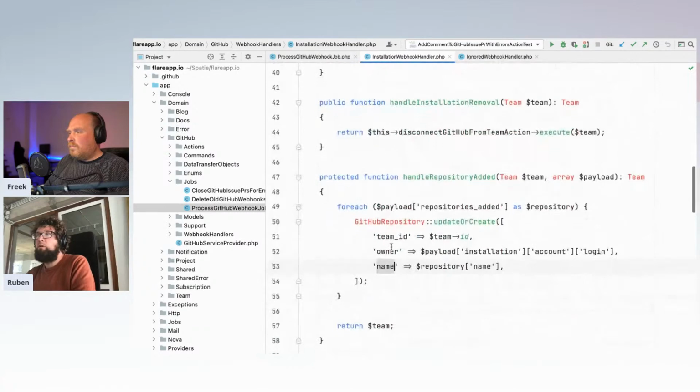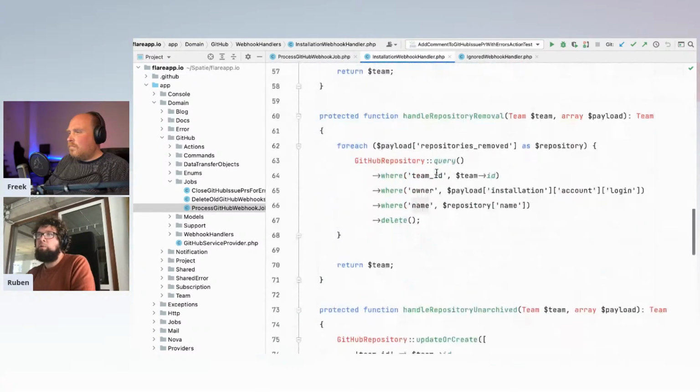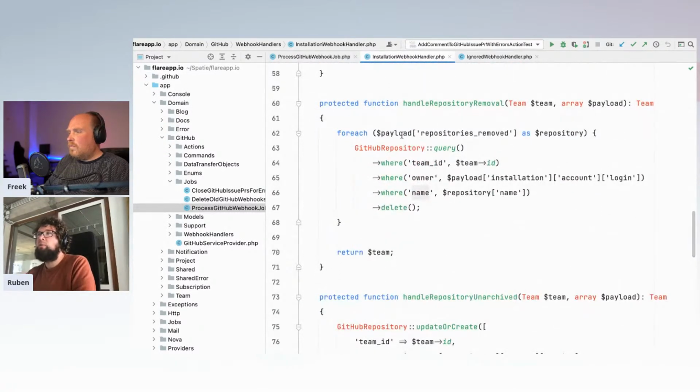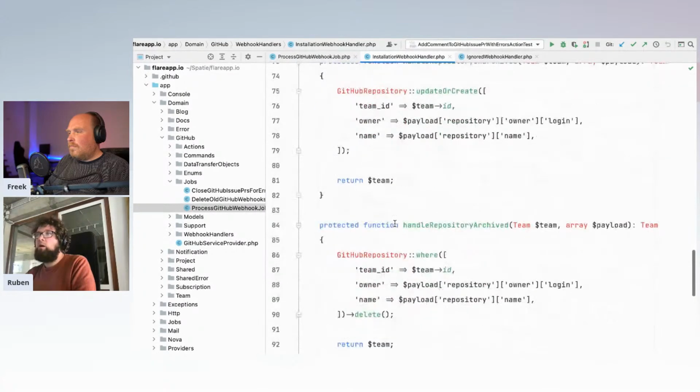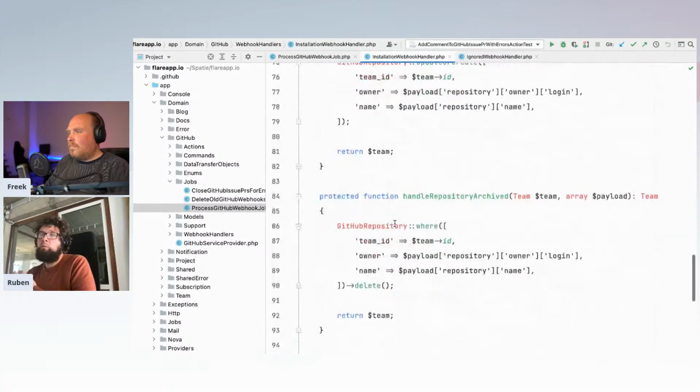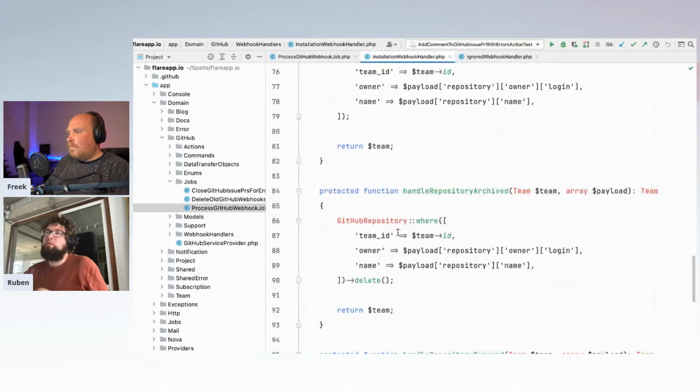Removal of repositories is actually a bit the same. We also have a repositories removed key in the webhook payload, and we will just remove them all. That's it. If we archive a repository, we need to search for that repository, and we will also delete it.